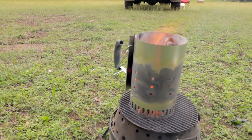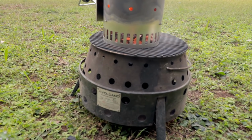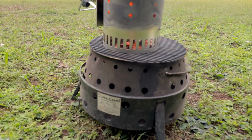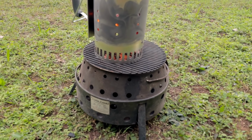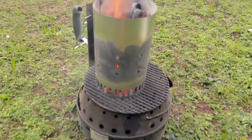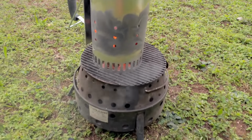And the last step of this preparation is our volcano charcoal grill. This is a collapsing tri-fuel stove grill, and it came with a propane insert that we promptly discarded. We also use it for just our wooden campfires, or if there's good wood to cook with, I'll use it in there. But mostly I use the charcoal. And what I really love about all the charcoal we find here in Mexico is it's all real lump wood charcoal, so that's really nice.